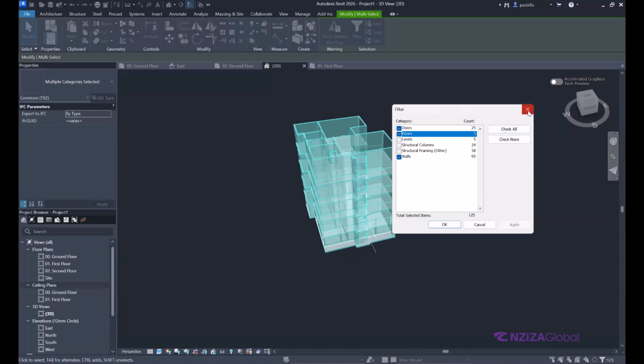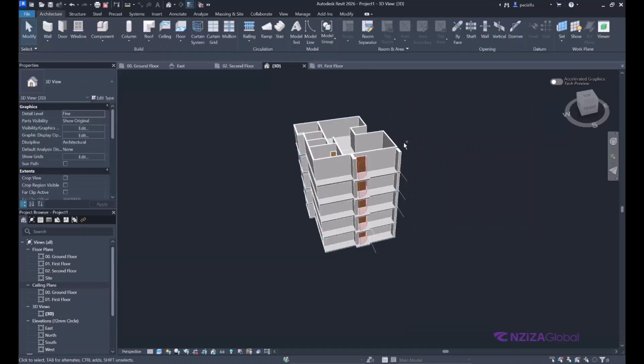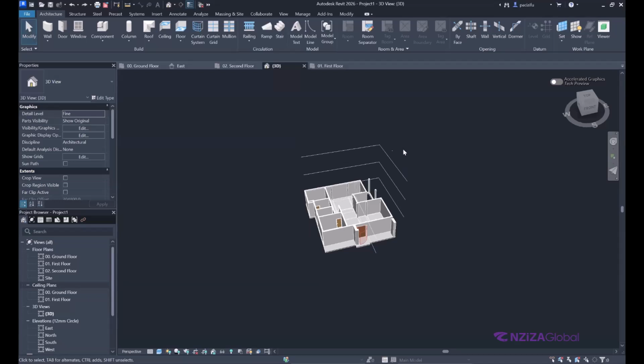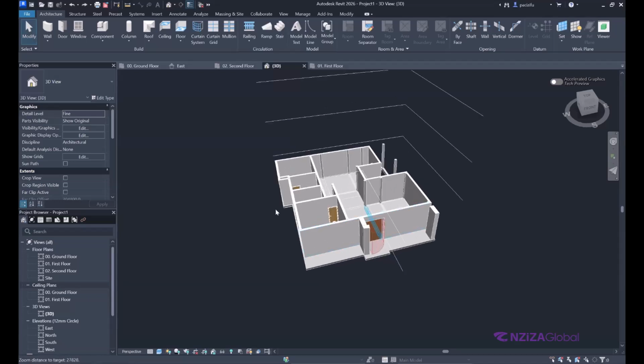So if you have many objects in your floor plan, you select all of them, go to filter, then remove the ones that you don't want. So this is one way.